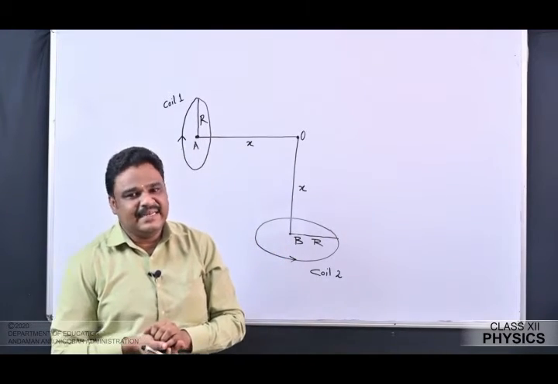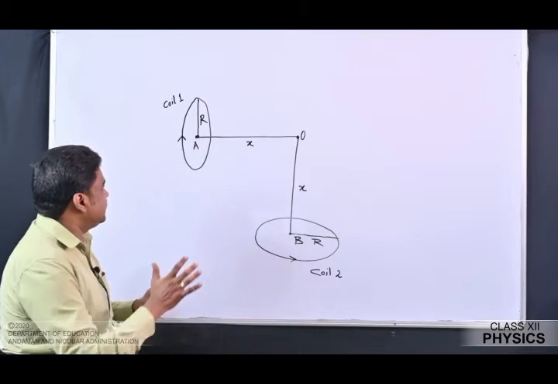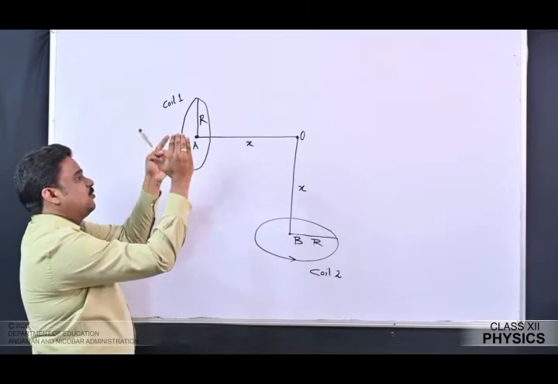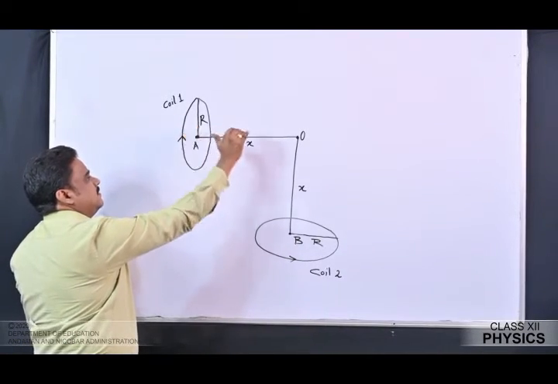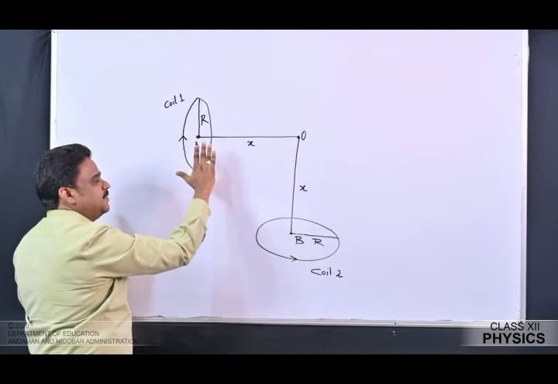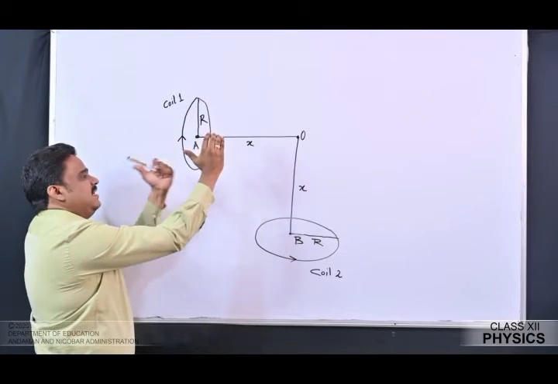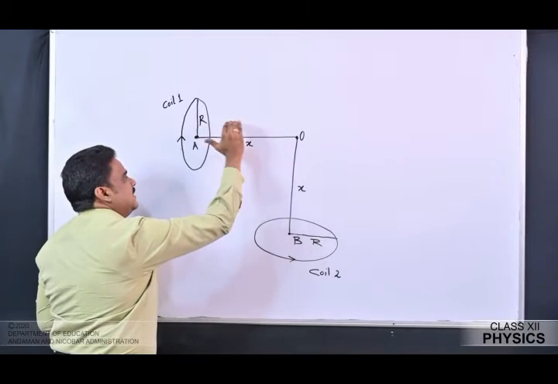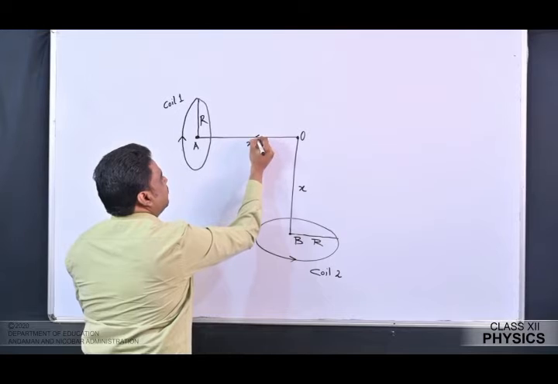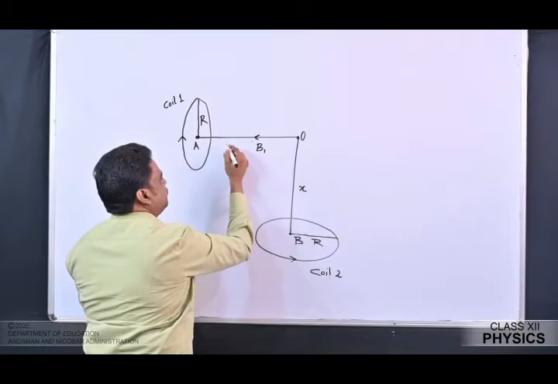So let us check the direction rule. I'm going to speak for coil 1. Can you use the right hand thumb rule? You are able to see the coil is like this. The current is flowing like this. So the magnetic field will be along OA. Obviously it's a 2D diagram. If I assume 3 dimensions, the coil will be like this. So the current is flowing like this. The thumb will indicate the direction of the magnetic field. So this means the magnetic field acts along OA. I'm going to mark this field as B1.